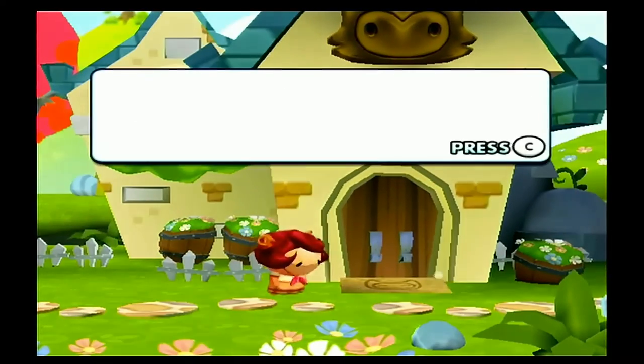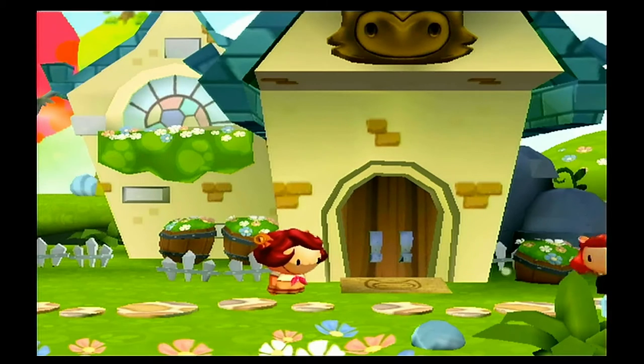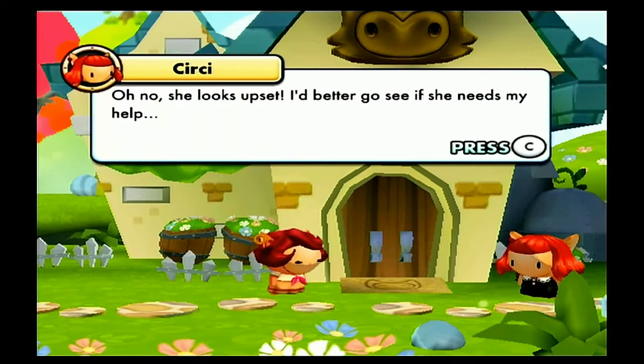Mari's annoying, I don't like Mari. But as you can see, Mari's much too busy to go on any adventure, she replaced her dad as our mayor. See, I told you, not very fun. Fortunately, Mari has me to help her. Hi, I'm Sirki. I'm the deputy mayor. Ooh, deputy mayor, that's a real important title, who gave you that? Bureaucracy at its finest, folks.